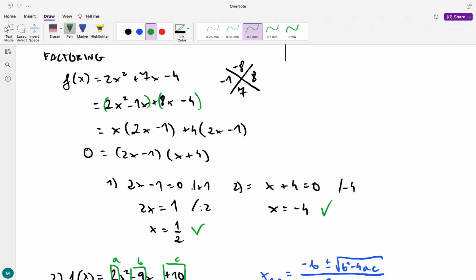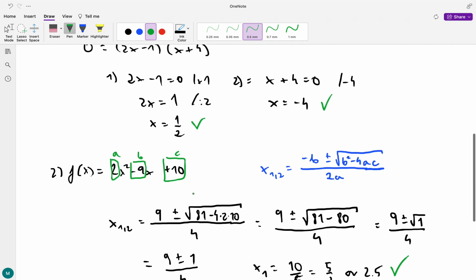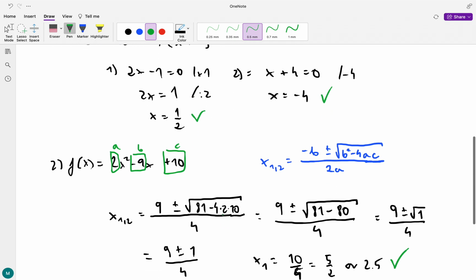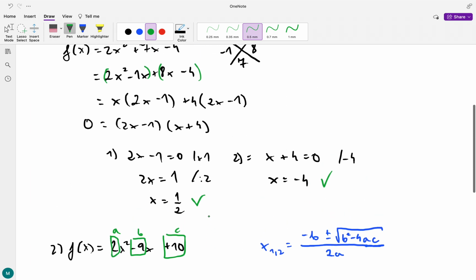Like I said, I despise factoring, but if you're really good at it, if you're one of those people who can see it right away, I recommend using factoring, because you can make more mistakes by forgetting a negative sign, or making some miscalculations when you're dealing with this radical.